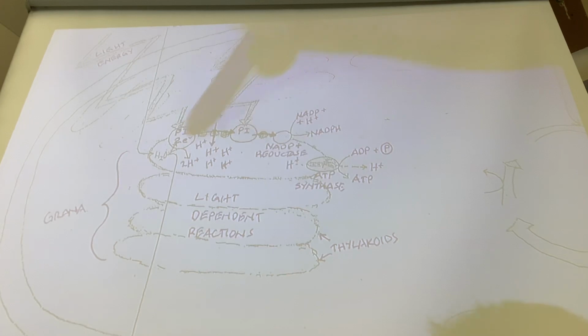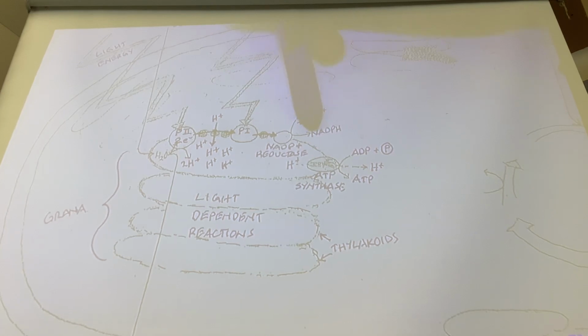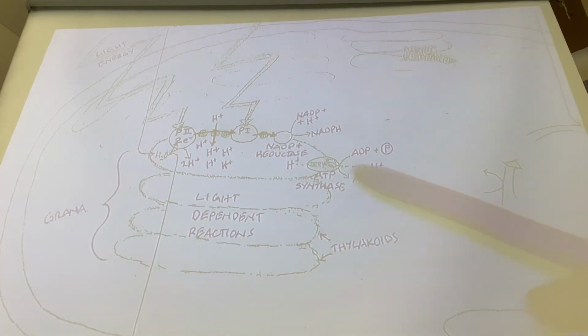Meanwhile, our electrons got tired. They get to photosystem 1. They get re-energized. You go down a mini electron transport chain to NADP plus reductase. At NADP plus reductase, the electrons are going to meet up with NADP plus a proton and make NADPH. So we're taking our hydrogens from the water and putting them into the NADPH. We've made ATP. And oxygen left us as a waste product.